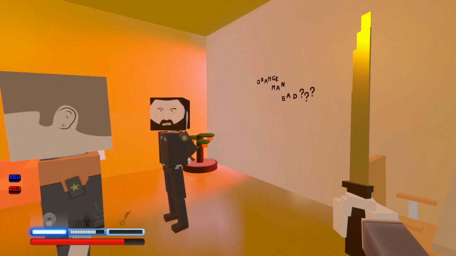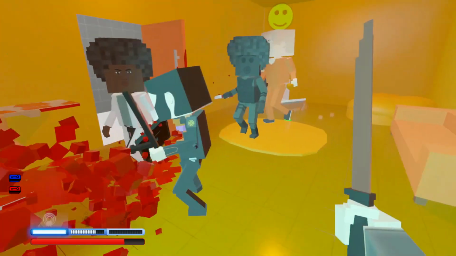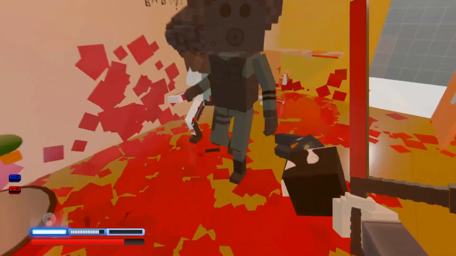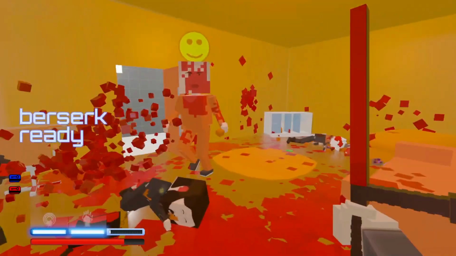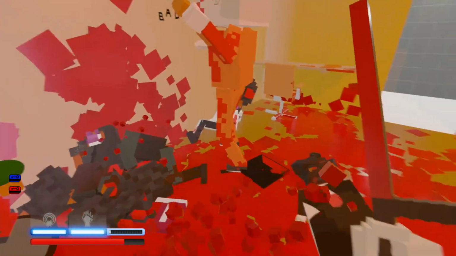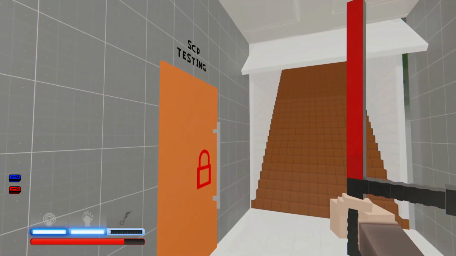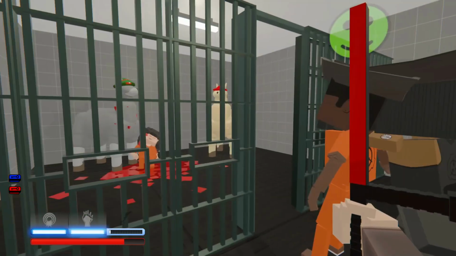Hello, friend. Orange man bad? No, orange man never bad. Orange man good. Orange man great. We are great, orange man. Listen, orange man, did you just fuck him? Did you just beat him with an orange? You are literally orange man. Orange man don't fuck around. He's out here with the SCP testing.